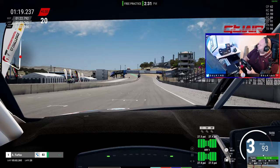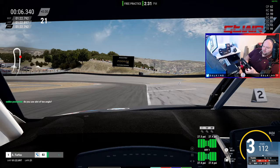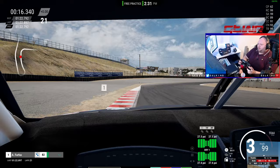Yeah, so the dampening also in high speed corners is very crucial as well. It can help so much. It just really helps with the balance of the car throughout the lap.